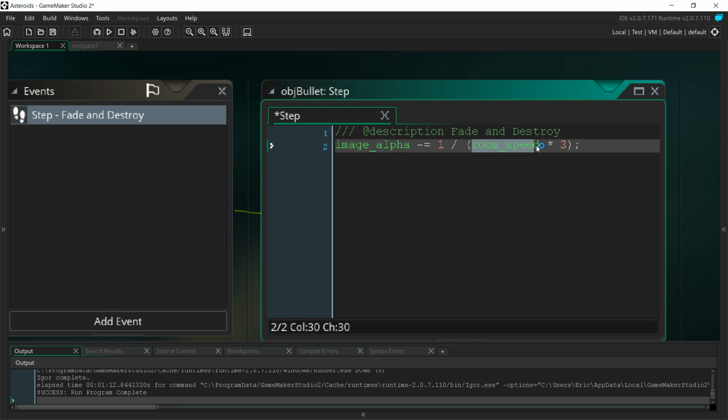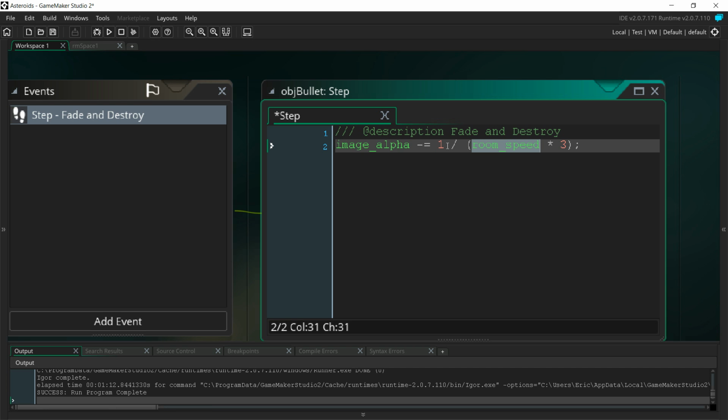So this variable room_speed is how many frames per second the game is running. So even if we change the speed of our room to say 20 or something, this will still always fade away in 3 seconds. Now the way this formula works is you take 60, that's our room speed right now, times 3, which would be 180.